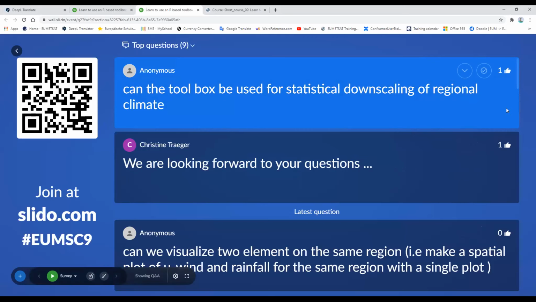Okay. Next question is, can the toolbox be used for statistical downscaling of regional climate data, I assume? You can remap. There are some functions for remapping, but I'm not sure if that is statistical downscaling. What do you mean?